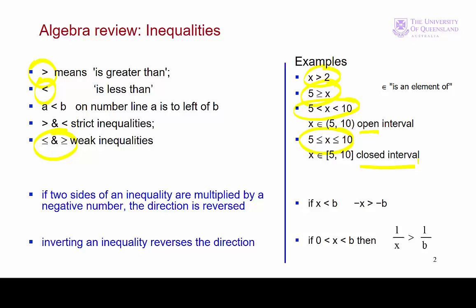Two important rules to note for inequalities are these. If we have x is less than some value b and we multiply both sides by say minus 1 but any negative number, in that case the resultant inequality has the opposite direction. If x is less than b and we multiply both sides by minus 1 then we have minus x is greater than minus b.